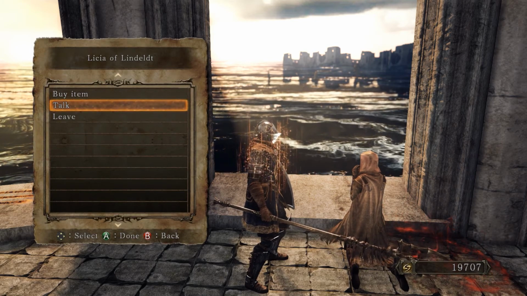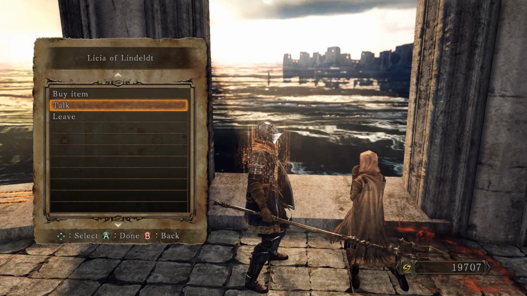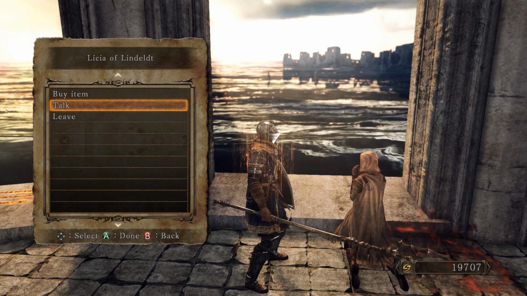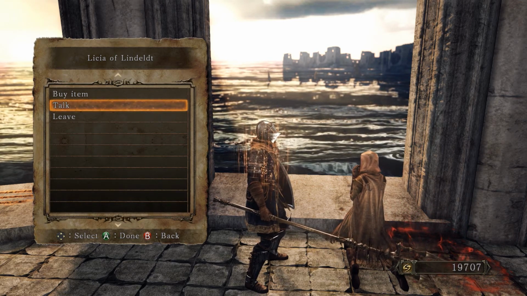Well, if there's one thing I can say about this NPC, Lycia, however you pronounce her name, I'm sure she said it, I just don't remember. She has managed to stave off hollowing very well.